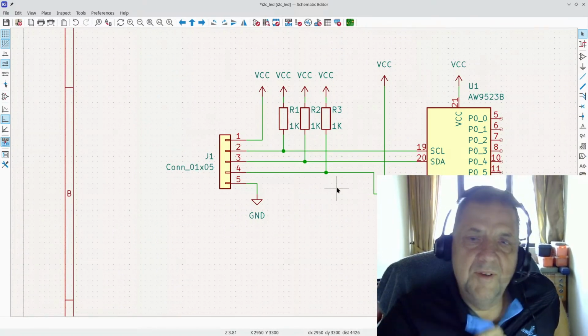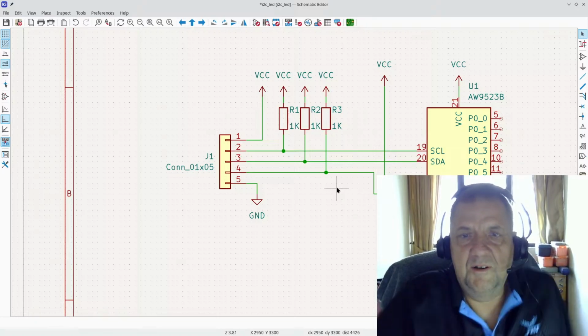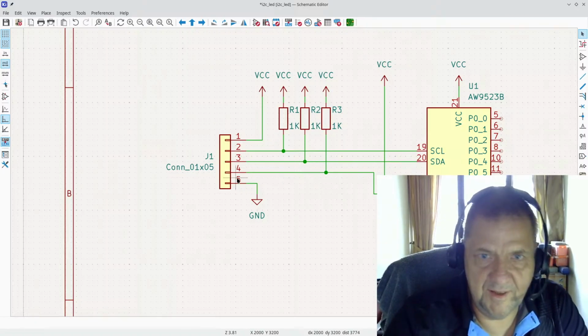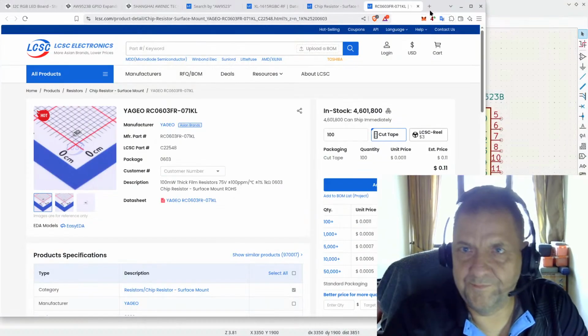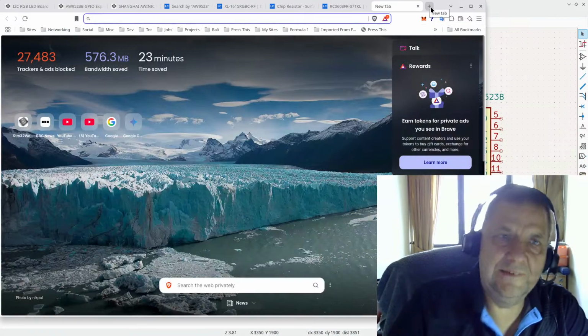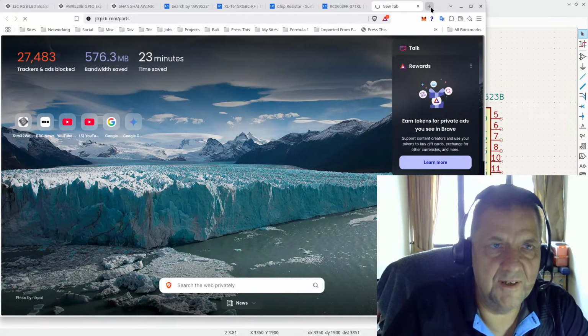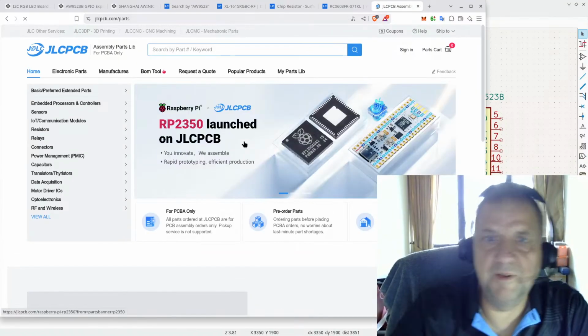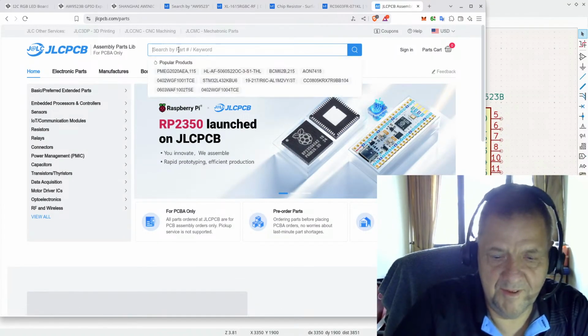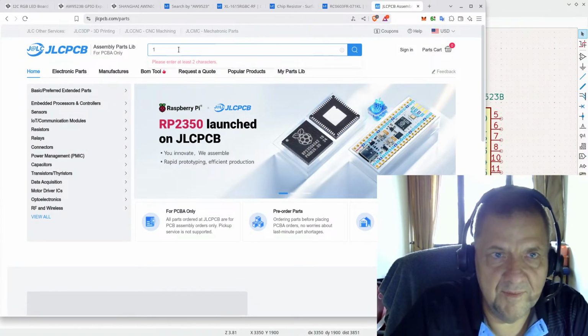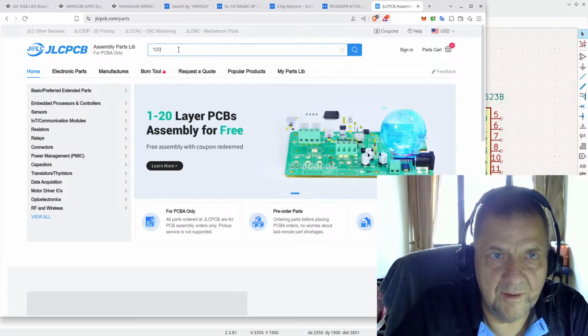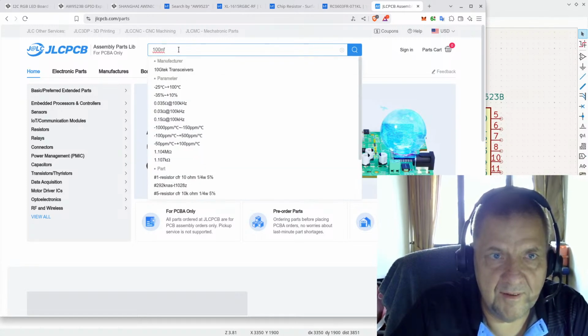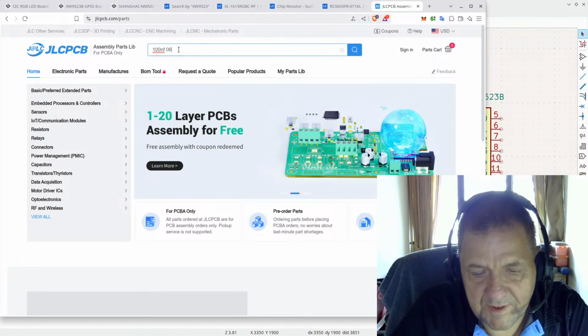Now, the reset I want actually to come on slowly, so I think we need a capacitor. Actually, let me, I don't want to advertise for these guys, but JLCPCB should sponsor me, but they haven't decided to do that. 100 nanofarad 0603.